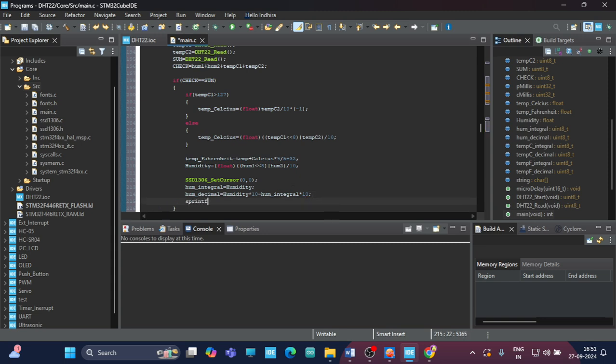Now printf, I'm going to pass the string %d point %d percentage and percentage, just to print the thing in the correct order in the print thing, that's why.